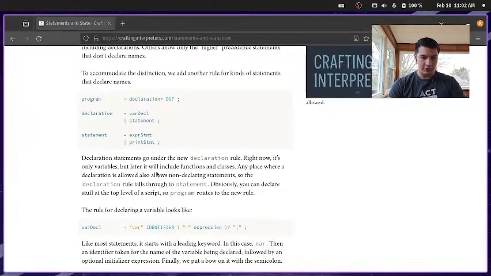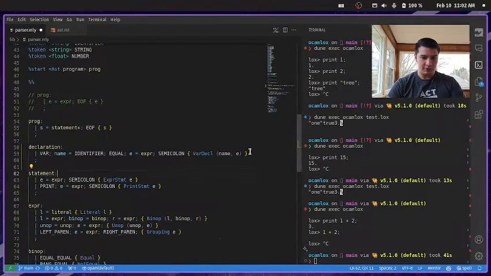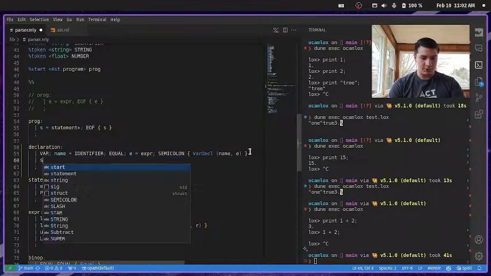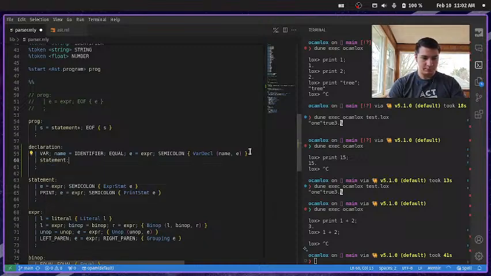Now a program is any number of declarations.